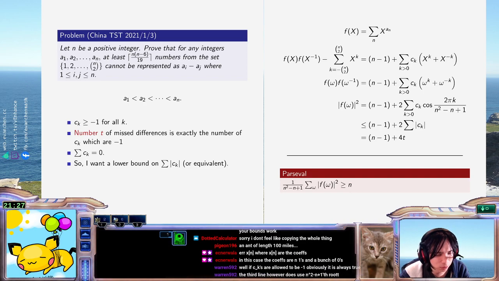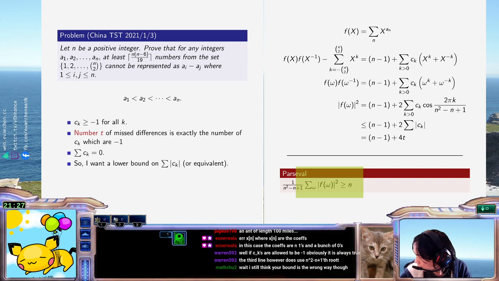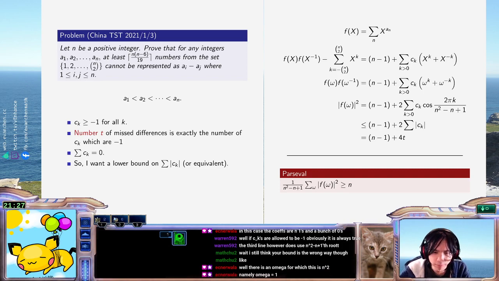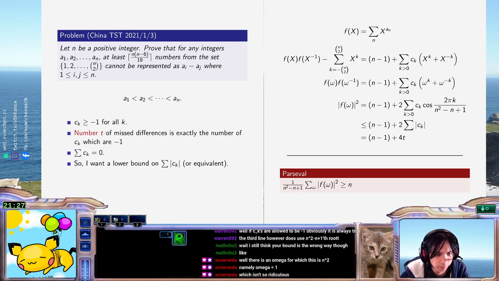Wait, actually, this doesn't look right. This is too big. The average, oh, actually, no. You're averaging. So does this promise there's an omega for which this is n? That feels too good. That gets like n squared over 4 as a bound, if this is really the case. Okay, that's fair. There's an omega. So if I take out the one, okay, that's true. This includes all. Okay, so that increases the average by 1, right?